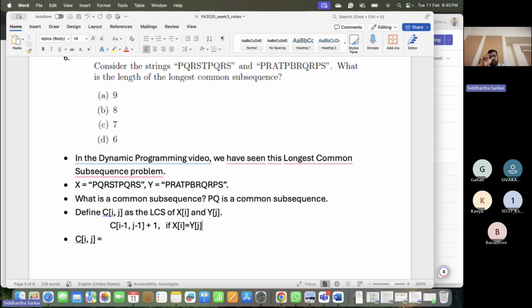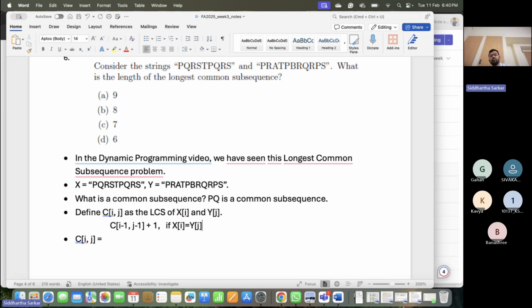You're looking at Xi and Yj, and the last characters have matched. So you can count 1 and the remaining things you can solve recursively. So C of i minus 1 comma j minus 1 you have to compute.